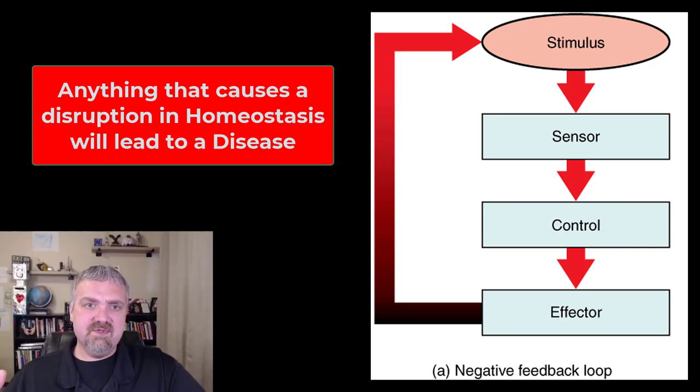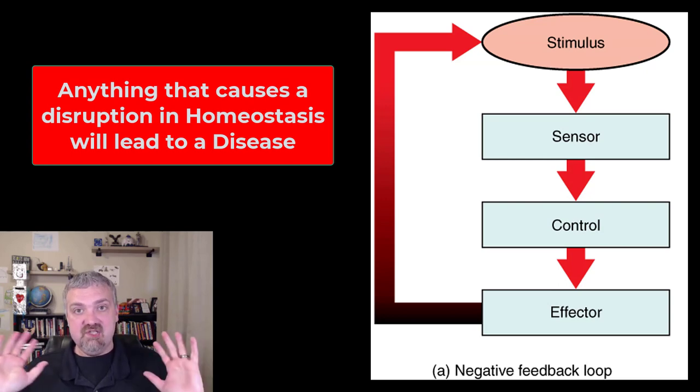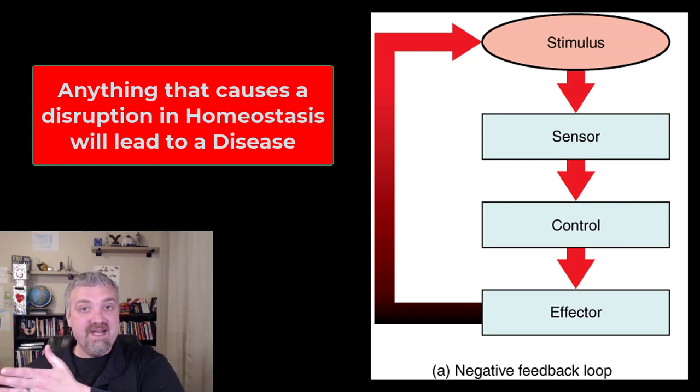But what's really cool about homeostasis is we can maintain a stable internal environment even when our environment changes. So you go outside, it's negative 20 degrees, your body can keep your core temperature normal. It's 120 degrees, your body can still keep your core temperature normal. These are just countless numbers of things. We're going to learn all this stuff throughout the year. The types of things that have to stay in normal ranges. Blood cell counts, the electrolytes in your blood. So many cool things.